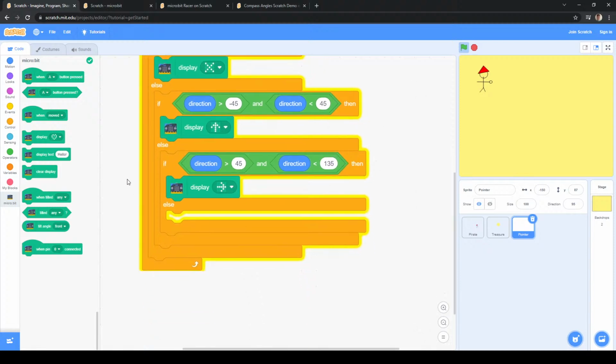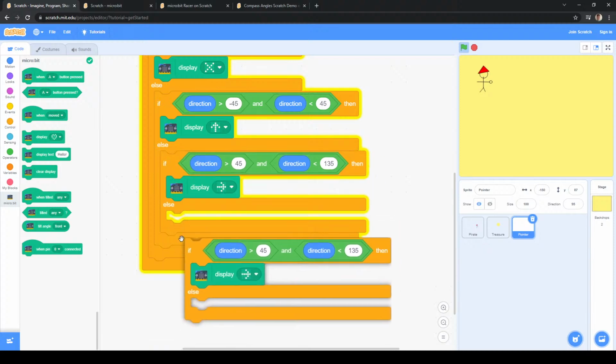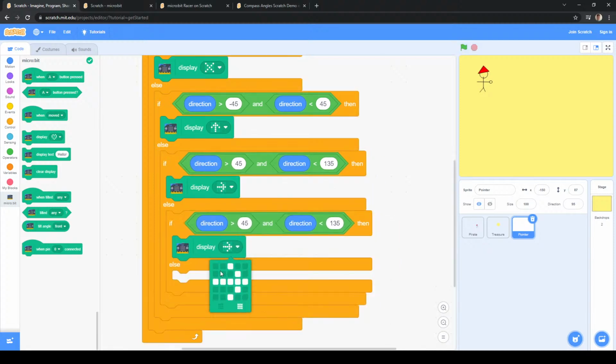And we repeat this again for down. So we drag the if else into the else section that was there previously. Change it to a down arrow. So this one's going to be more than 135. No, hang on.